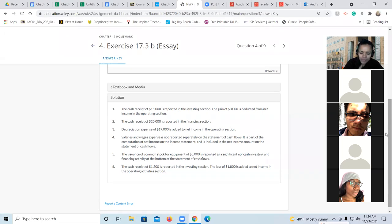I think the only problem with the written thing is that, and I actually went and spoke to the rep about this, because some people, when I reset the question for them, they lost their answer. I think it was Jahomi or someone. And she told me not to reset the question. I have to go in and mark it incorrect, but it won't affect your grade because then you'll have another opportunity to do it again because you have unlimited opportunities. So if you've submitted it, I have to mark it incorrect, then you can fix it. If you haven't submitted it, you should be able to change your answer.